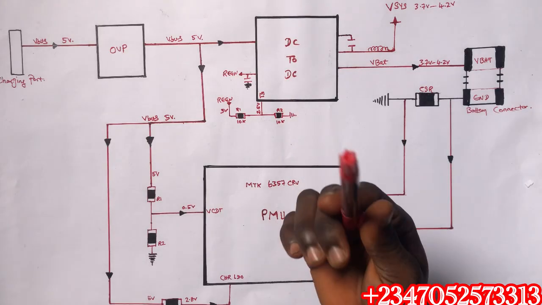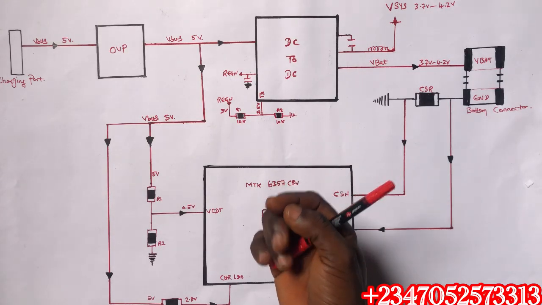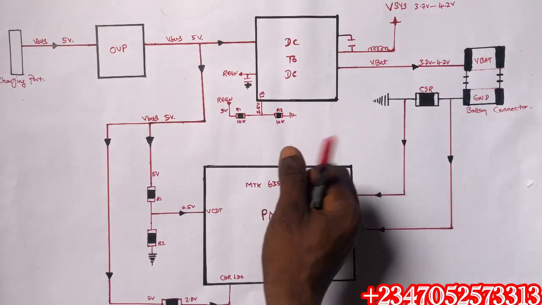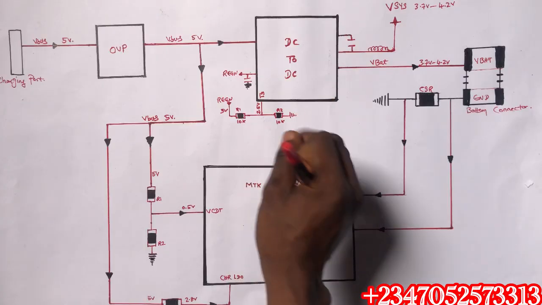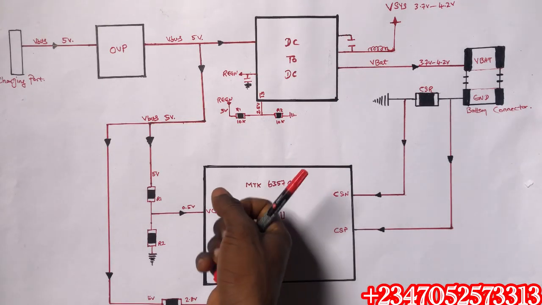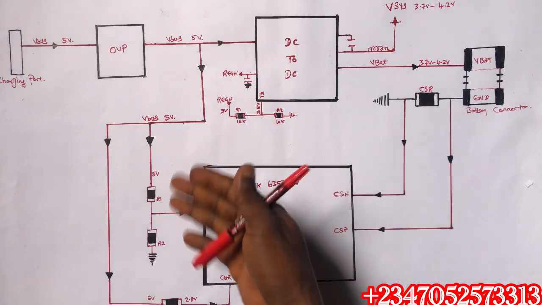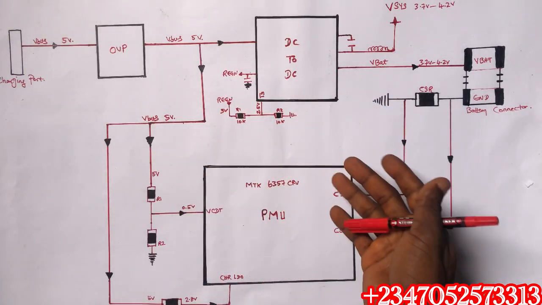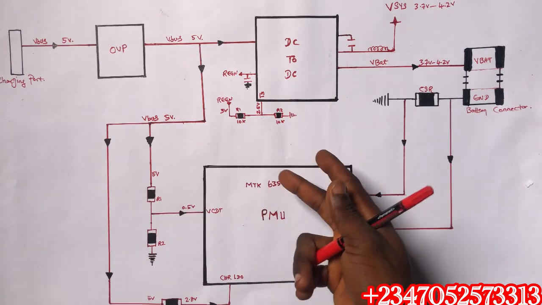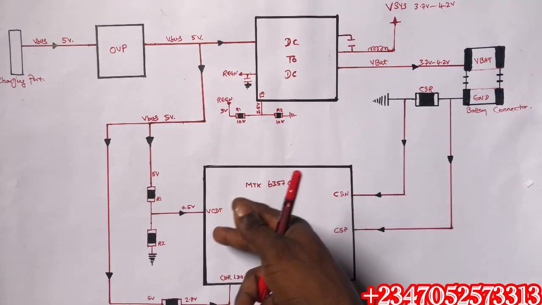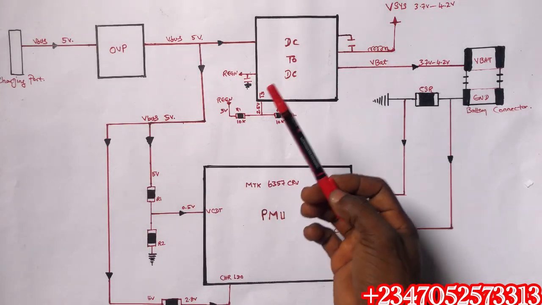Or if you have a fault where the battery logo is blinking, if you try to turn on your phone, the empty battery logo will appear on your screen, then it will go off. Now your phone will not turn on. These are the lines you will work on. And also, if you're having a charging issue, these lines are also related to charging. So these are charging lines. If your phone is not charging, you will still troubleshoot these lines, because if any of these lines is faulty, your phone will not charge.